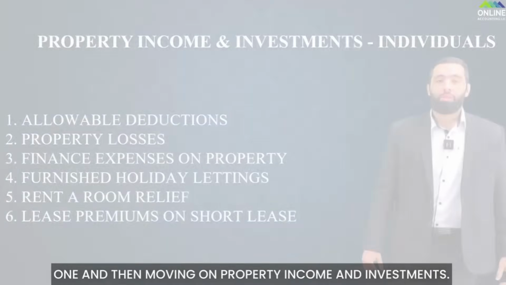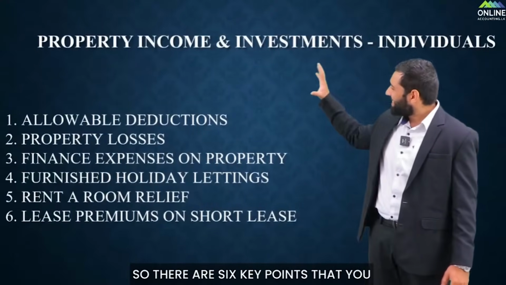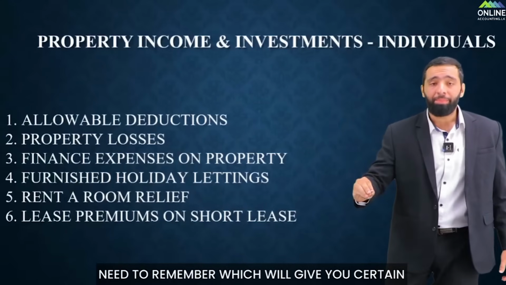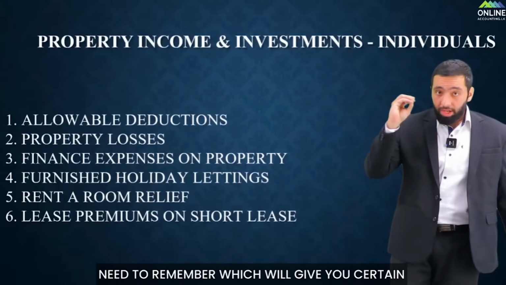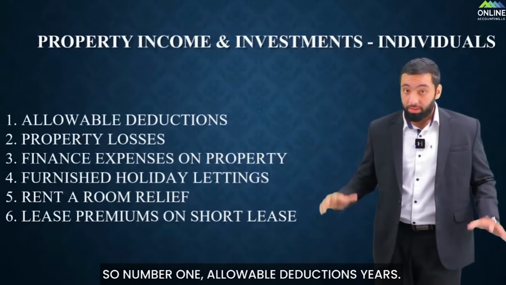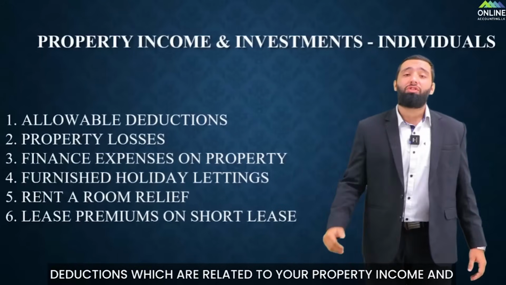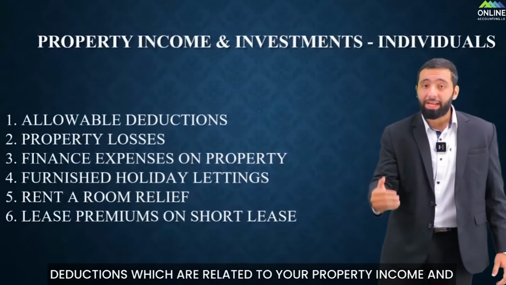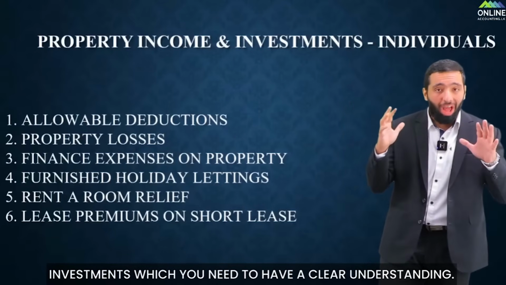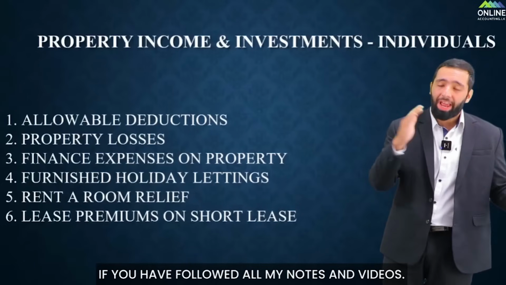And then moving on, property income and investments. So there are 6 key points that you need to remember, which will give you a certain amount of marks in your examination. So number 1, allowable deductions. Yes, there are types of allowable deductions which are related to your property income and investments, which you need to have a clear understanding of if you have followed all my notes and videos.